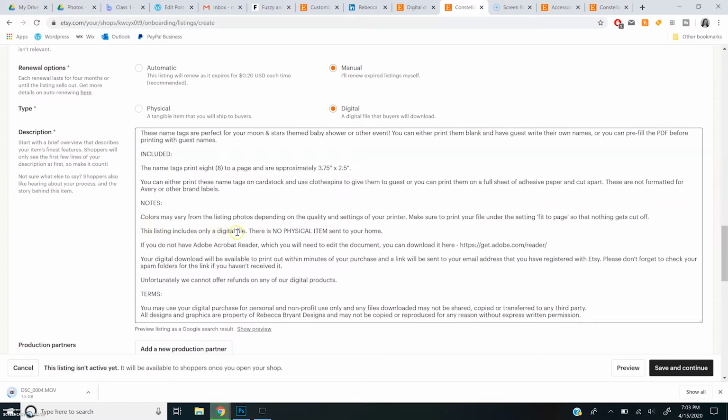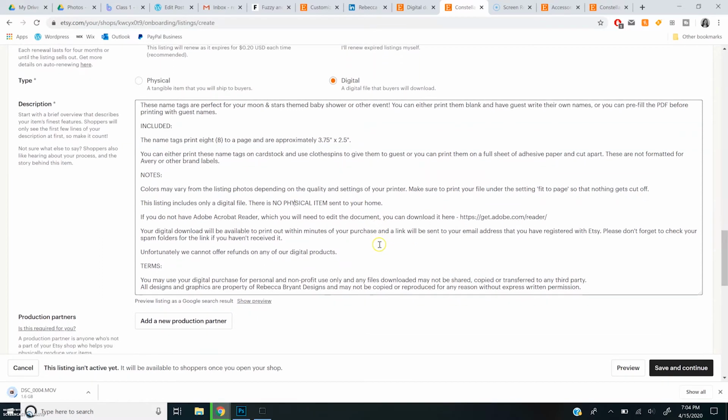Mention that it's only a digital file for sure. No physical items are sent to their house. That way, if someone is mad and asks where their name tags are, you can point them to the description, because not everyone reads this, which is why I have put no physical item here in caps.